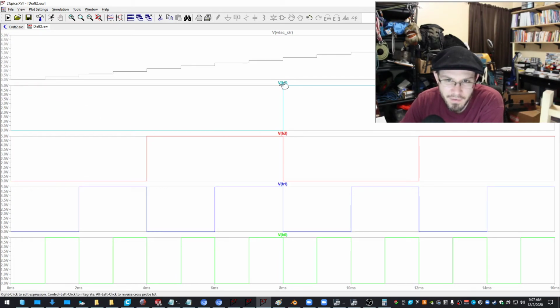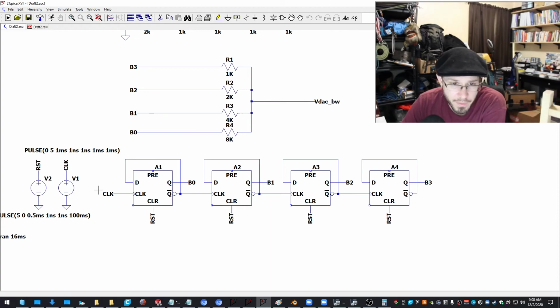So you can see that my 4 bits here are counting up. In this space, I have an input of 0. In this space, I have an input of 1, 2, 3, 4, 5, 6, 7, 8, all the way up to 15, my max value for the input to a 4-bit digital to analog converter. So that's what my counter is doing.